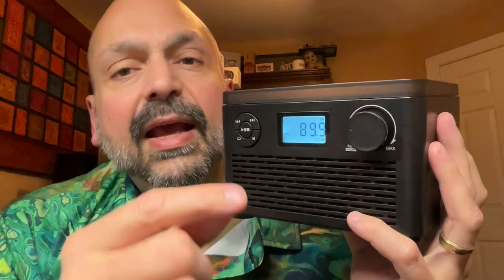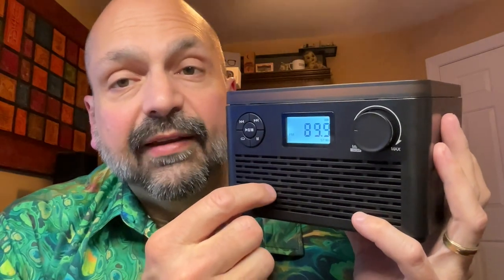My 17-year-old daughter tells me that nobody listens to the radio anymore. Well, I do, and this is a pretty decent FM radio tuner. The controls are somewhat unintuitive and disappointing in one significant aspect, and that is in terms of radio presets. As far as I can tell, the only way to set presets is to use the scan function, and it will automatically assign presets to every station it finds in the spectrum up to the 30th station. If your favorite radio station is beyond the 30th station, you're out of luck. You cannot set a preset yourself. You cannot remove any presets that it finds for you, so you just have to take what you get.